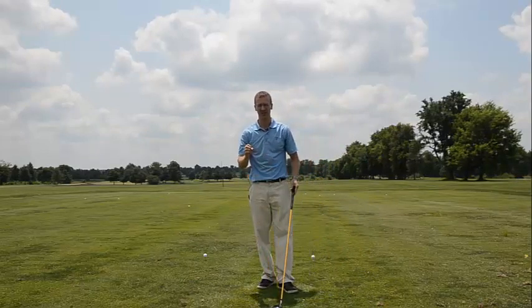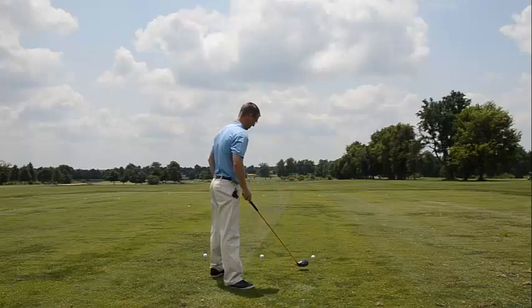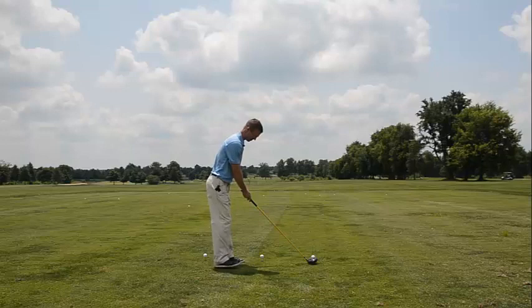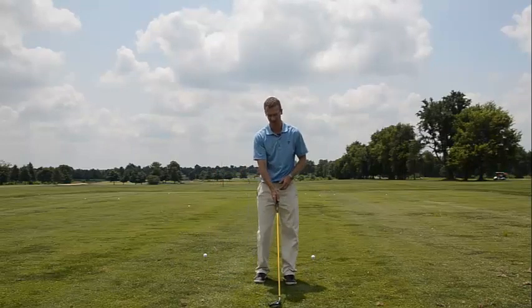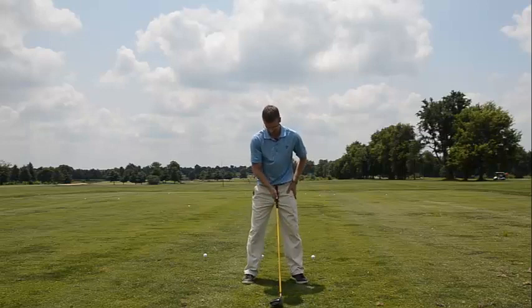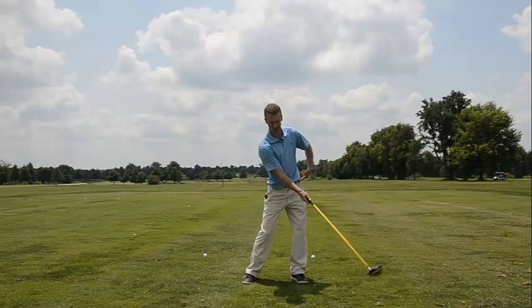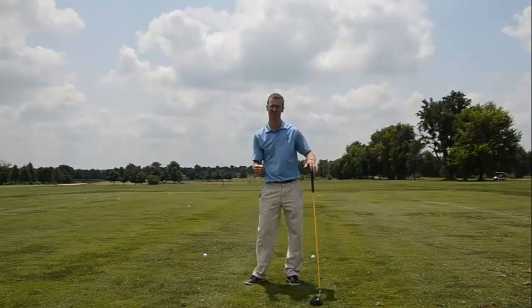Ball position and all that stuff are fundamentals — that's all important with your driver. Put it in the middle of your stance and just step with your right foot. You can put clubs down to help you with alignment. With your irons, you just go left and then right, so it's always more in the middle of the stance. The sequence doesn't change — ball placement changes. You're still feeling that same motion that we need to be consistent in the golf swing.